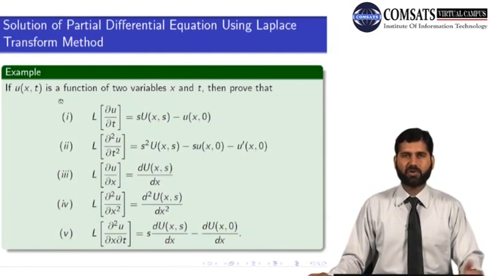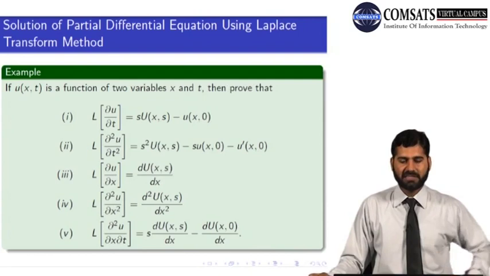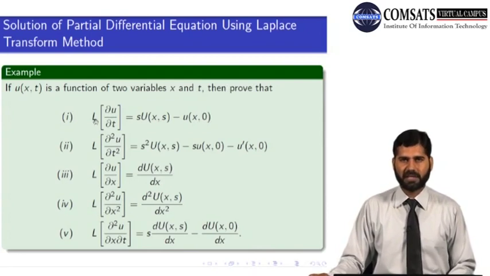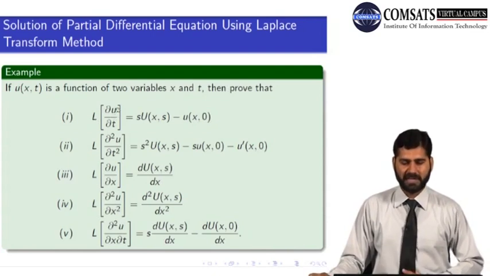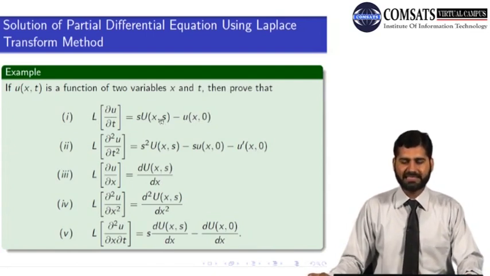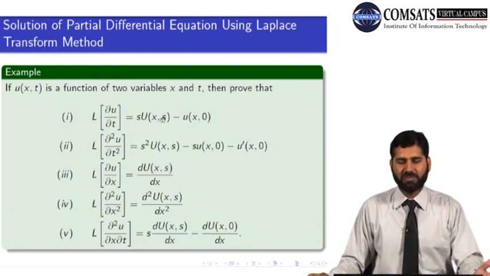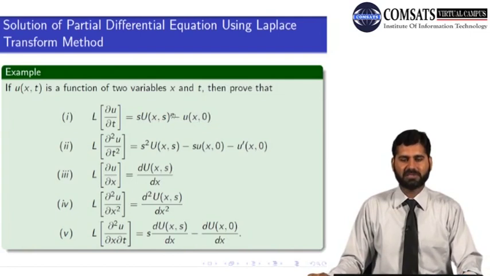Before going to that, we have to redefine our Laplace transform for partial derivatives. It's exactly the same thing. The property of the Laplace transform of the derivative is exactly the same. Laplace transform of the derivative is sU minus u(x,0). Now because there are 2 variables, t is going to s, not x. x will remain there, t will become s, and of course when you pick the value, you will pick the value of t at 0, not of x. This is the only difference. You have to be careful in writing these variables.